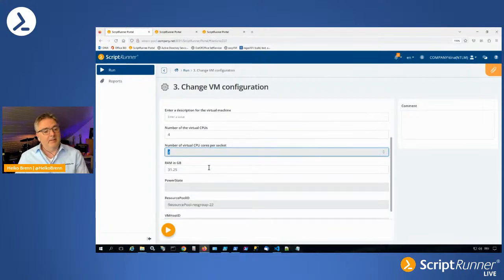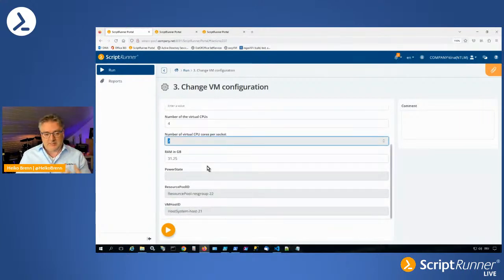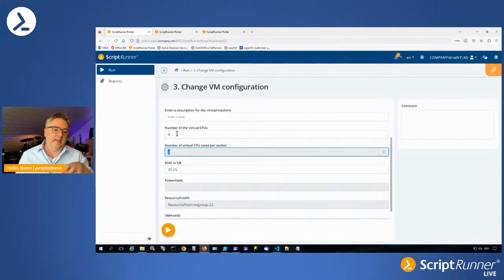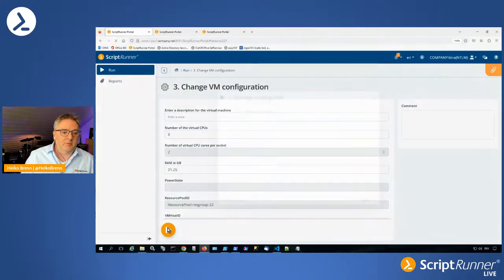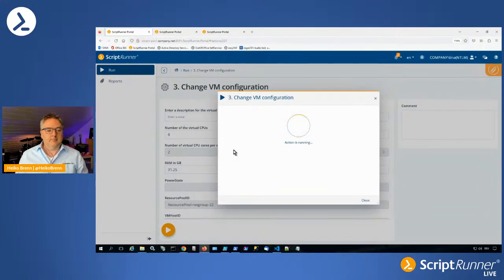So the idea here is you can display all the information that is necessary for the user to understand what happens here. And then you can say, okay, only a few parameters I want to allow to make changes to. For example, I want to allow to change the number of CPUs. So I type in the number, and now in the background again, ScriptRunner is executing the script and connecting to the VM. Now, you might say, okay, if this is a text field with 8, where I can maybe even type in 9 or 11 CPUs, that's not what I want.